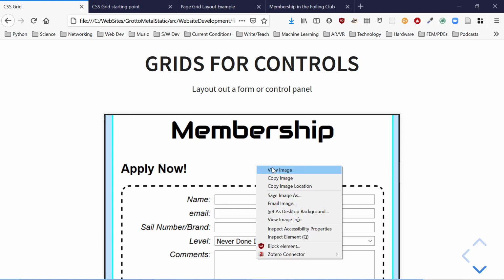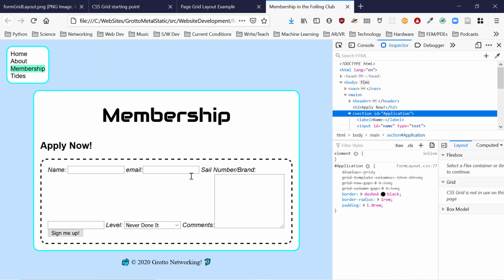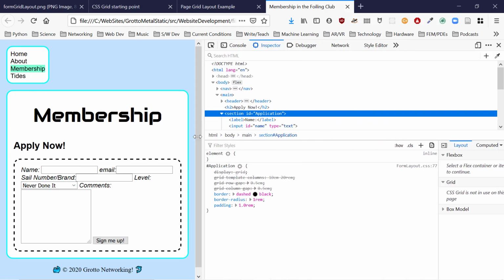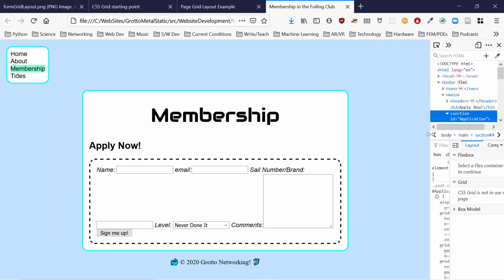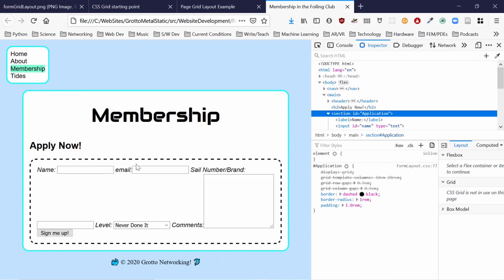Let me just show you the complete image. We want something neat and clean and tidy like this. Where do we start? With something like this, a mess. Here I've got labels, I've got inputs. They don't care where they are, they're just sitting there. No structure here.